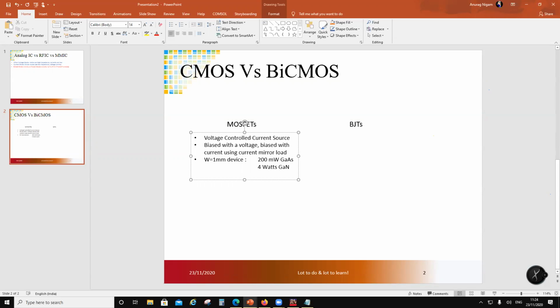Now let's look at what a CMOS device will do. We are talking about something like 60 to 80 milliwatts. It can go up to 200 maybe. This is your CMOS.